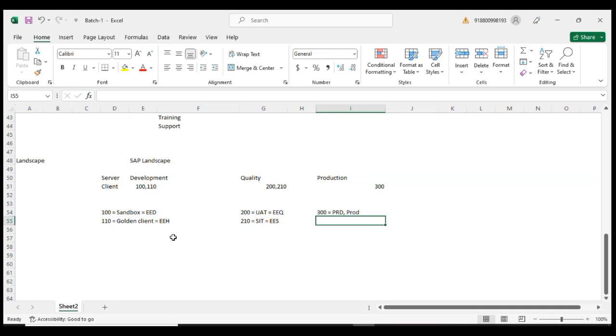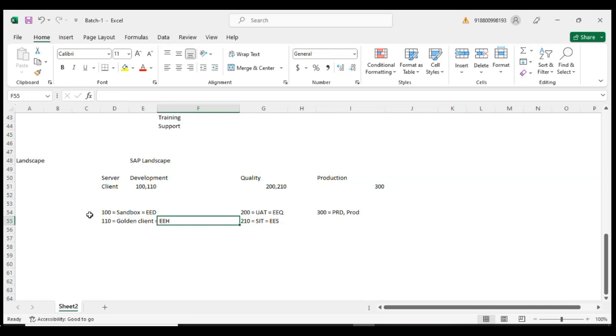This EED, EEH is also not fixed, right? Yeah, the name is also not fixed. So sandbox can be renamed as anything by the client. But when you are working, they will tell you this is sandbox, or what purpose each client is for.